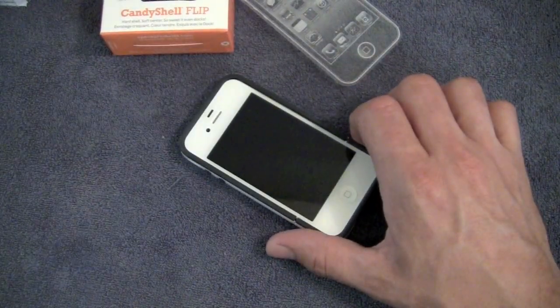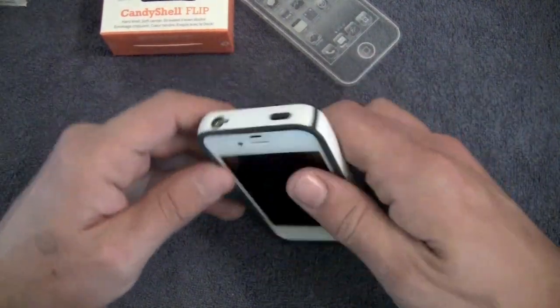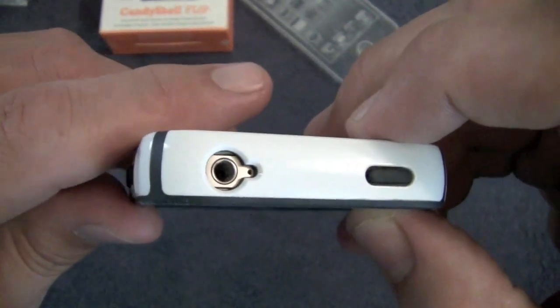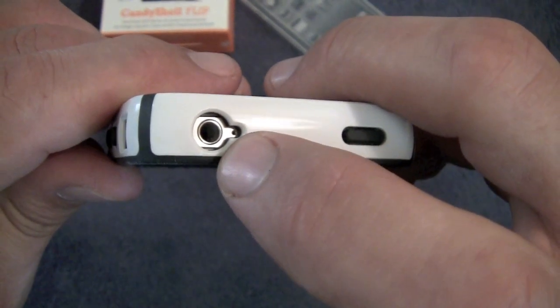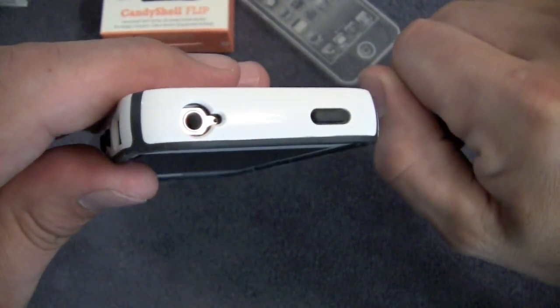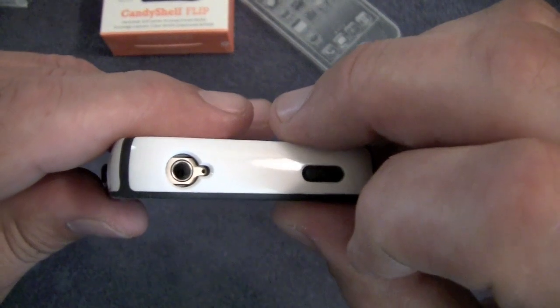Sometimes you get those really tight fitting cases, those are a bit of a pain in the butt. This one, not so. So let's go ahead and take a look at all of the ports and cutouts and buttons and all that wonderful stuff. Here we have the headphone jack and the sleep wake button. The headphone jack is in ample size on here. It's not huge. You might have a little bit of trouble with oversized jacks, but your average headphone jack is going to fit in here just fine.